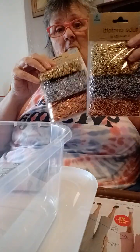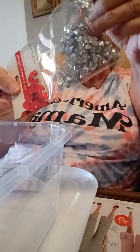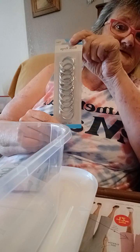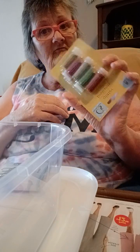Look at these sparkly things, and these are lightweight. They won't just go right to the bottom of your resin. And look at these sparkly diamonds. Beautiful sparkly diamonds. Red, white, and blue confetti. There's some glitter, and there's some keychain things. And this is some real fine glitter.